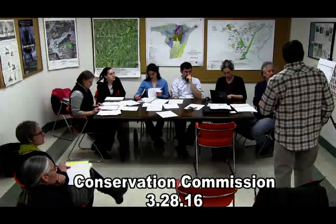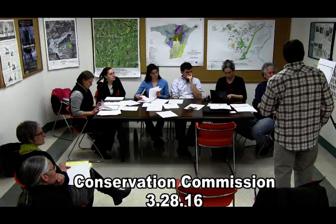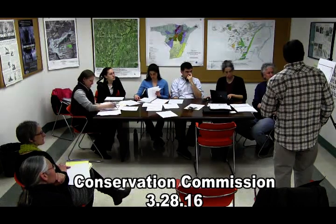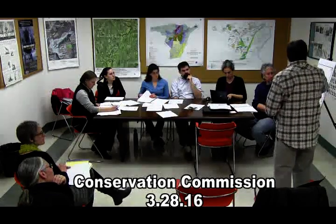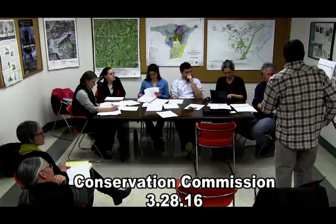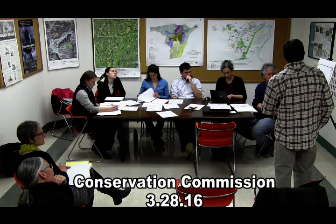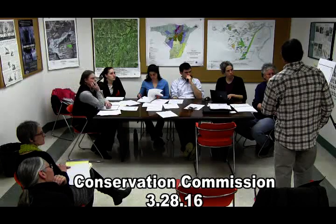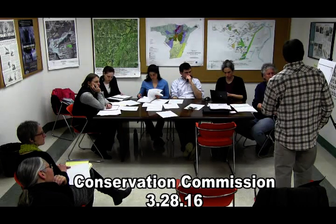So the areas right here that are in green, those are pretty low density. So we propose to go very lightly in these areas. What we want to do is hit the areas that have the higher concentrations, so the 75% to 100% range. This area, this White Brook Cove, we'd like to hit pretty good, again keeping in mind the 10-foot buffer, but this is covered in algae and covered in the milfoil as well as every other macrophyte that we have in the pond. So that's an area that would get a lot of attention.